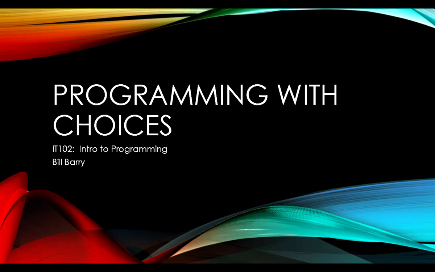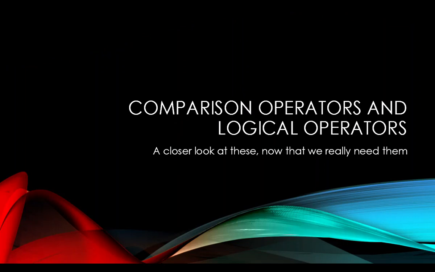So let's jump down to this slide. Let us look again at comparison and logical operators because now we actually need them. When we're writing if statements, we need these things. We talked about the fact that in parentheses you need to put a condition. Those conditions tend to use comparison operators and they will need logical operators in many cases. So let's take a look at those again so we can make sure that we're really clear on them.